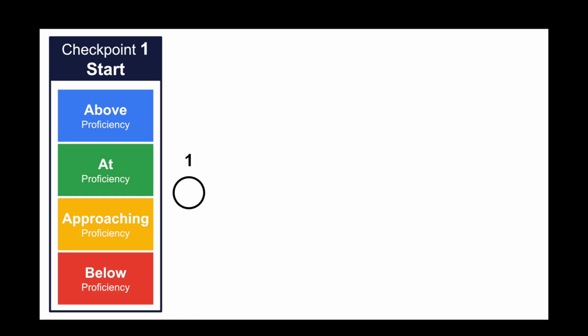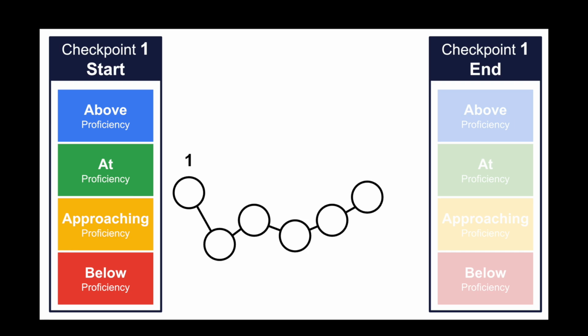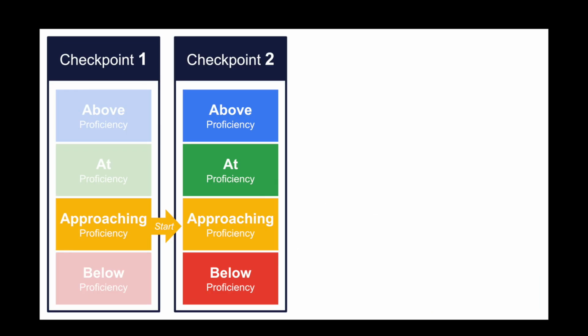Here's how this might look on the ILEARN through-year assessments. When a student starts checkpoint 1, the first question is at a medium difficulty level. The test then adapts quickly, usually within 3 to 5 questions, to find the student's true ability level. It continues to adjust throughout the test based on the student's answers, and they will finish with a performance level such as approaching proficiency.